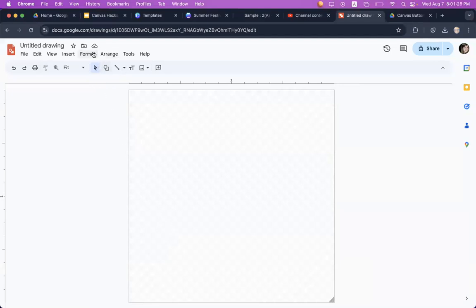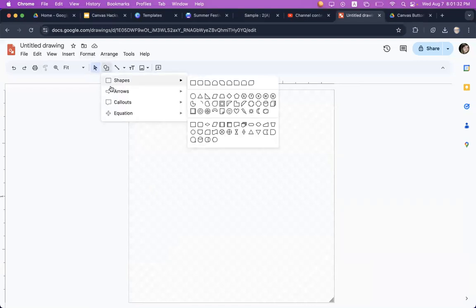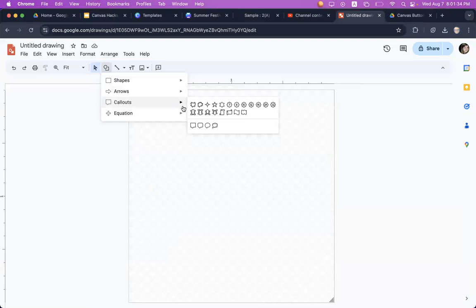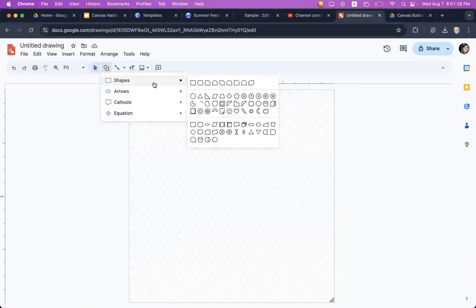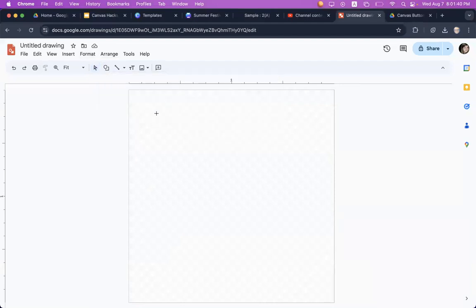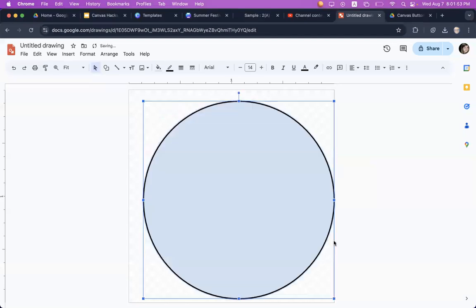If you go up here to your toolbar, you will see the shape button here. You've got lots of different shapes, arrows, callouts, some fun little starbursts. It depends on the overall style and aesthetic that you're going for. I'm just going to pick a circle and pull and drag it out. I can make it more oval, or if I hold down the shift key as I drag, it will make it into a symmetrical circle. That's what I like to do just to make sure that it looks nice and even.